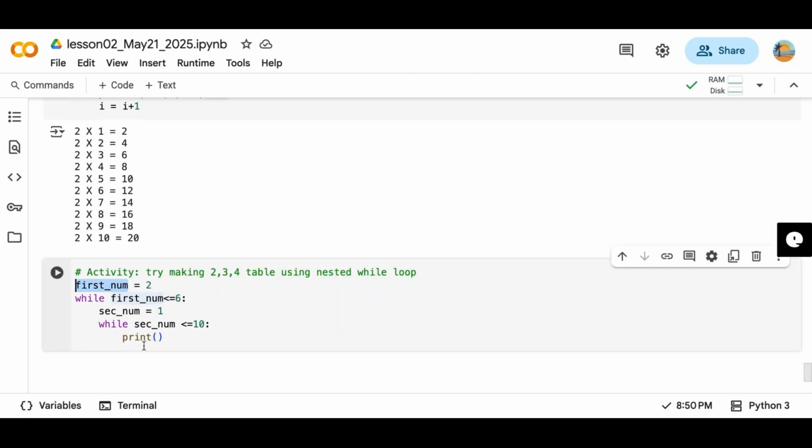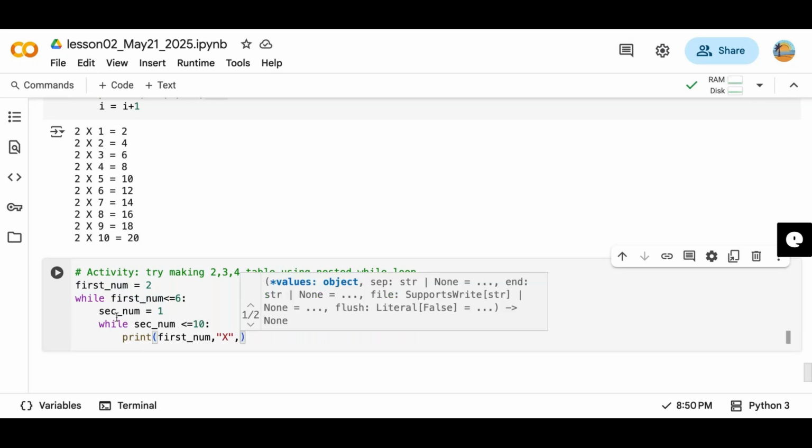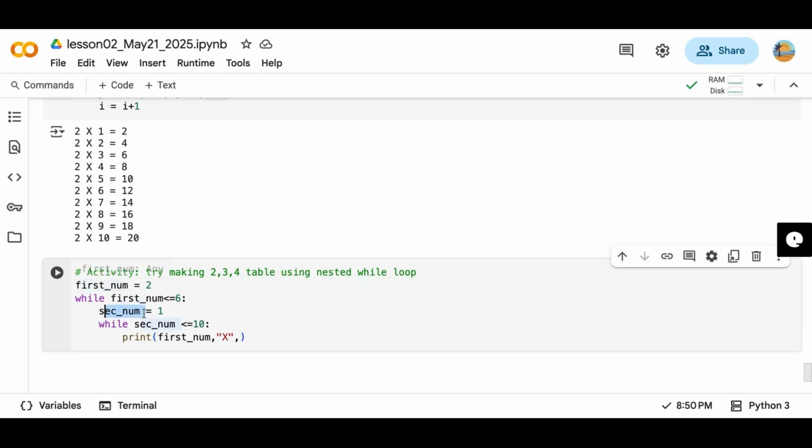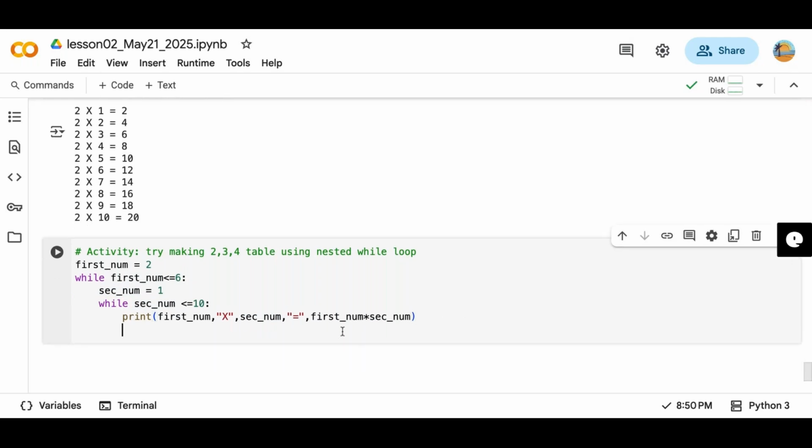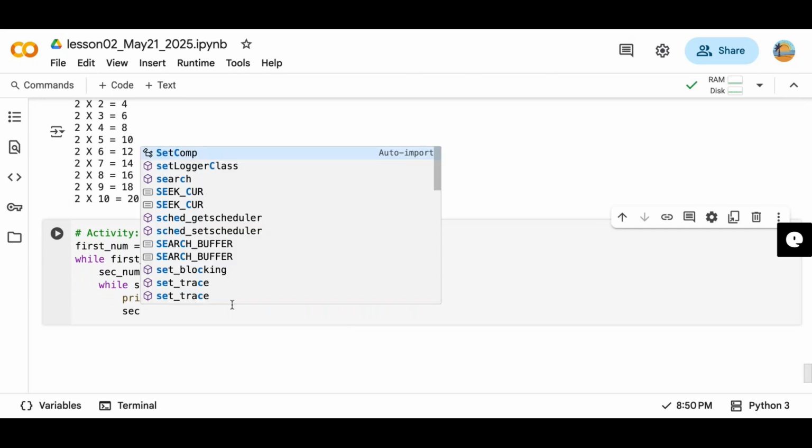I want to print first num, comma, the multiplication symbol, then, before it was I, but here I've taken the variable name differently, which is second num, equal to, then it's nothing but the multiplication of both first num and second num. These are the variable names which I'm using here, so don't get confused with the variable names. We want to do this 10 times, so I want to increment the second num.